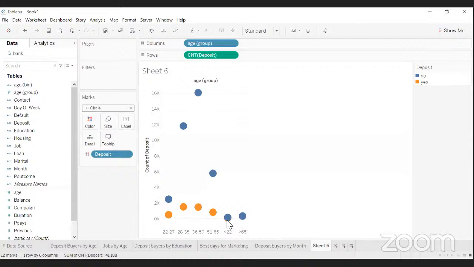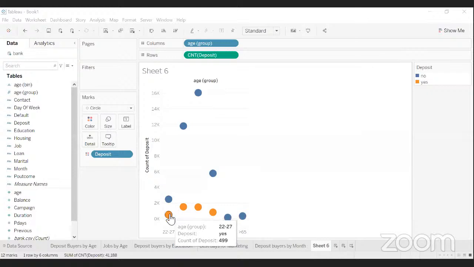They are the least significant in responding. Hence, telemarketing teams are now informed by the visual analytics to focus more on calling customers in the age groups between 28 to 35, followed by 36 to 50 and 51 to 65, because they are more likely to buy. Right? This is the visual practice of how we have built it.